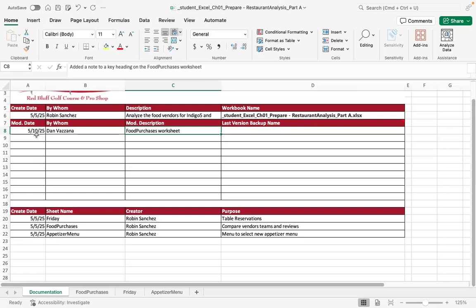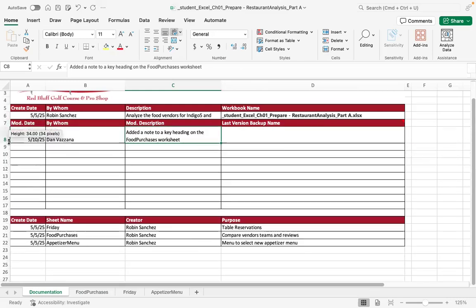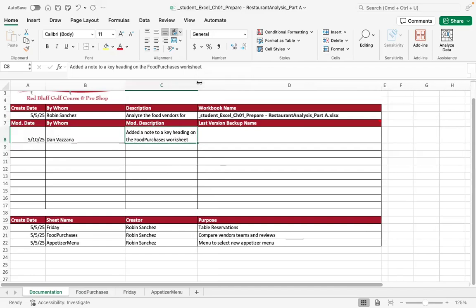Now, I also visibly only have one row showing, so I'm also going to make row 8 taller. And now you can see, depending on how I have my column width, will determine where that wrap text goes. Unlike the other example that we had just done, analysis is definitely going to be on a new line.